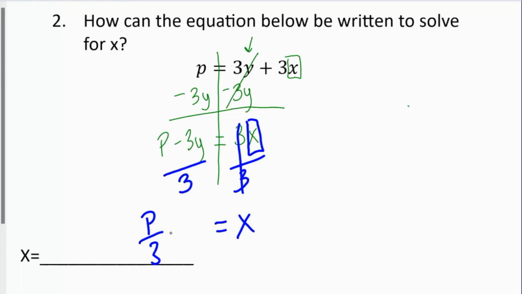Now, I do know what negative 3 divided by 3 is. I know negative 3 divided by 3 is negative 1, and I bring down my y. Now, negative 1y and just negative y are the same exact thing, so we can actually get rid of that one. And there is our final answer.